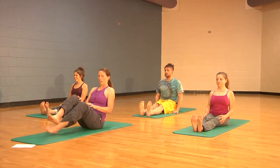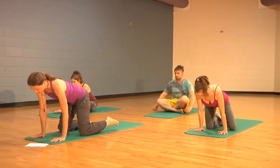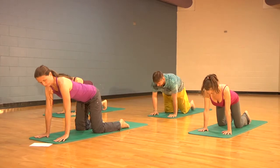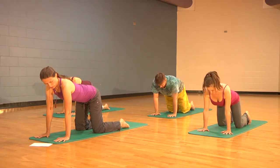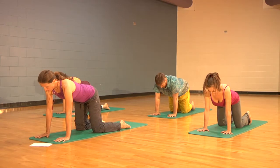And then cross your ankles and come over to your hands and knees, what we call table pose. So a few parameters here, fingers spread, palms flat. Your wrists are under your shoulders, your knees are under your hips. We're going to move back and forth with our spine.